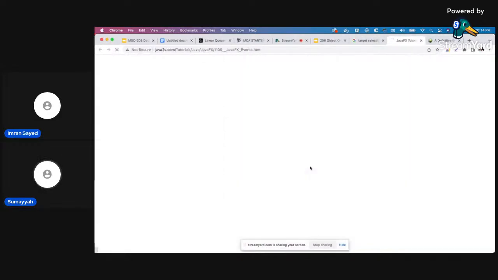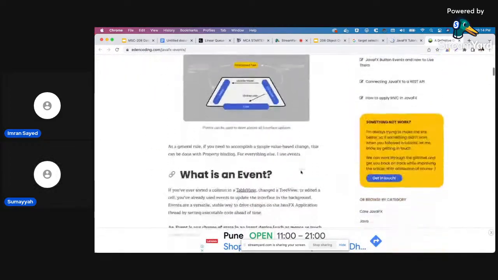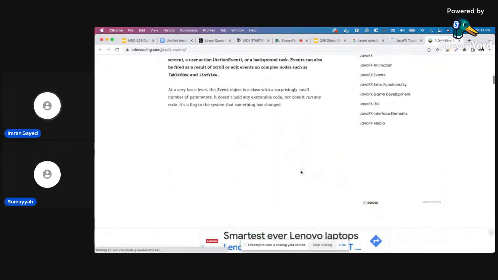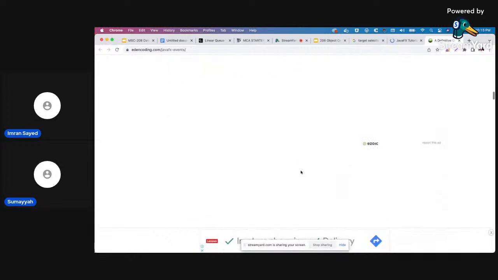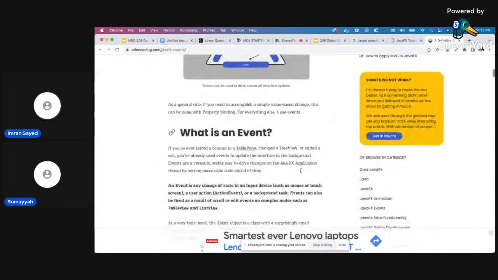It has a diagram for event dispatch route. Oh no, we need the full one. So many ads going on, can't even see anything.